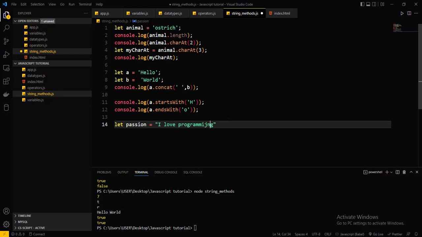I don't know how to spell programming, and I love it. I love programming and technology in general. I just want us to do something a little bit long. So what happens in this case?